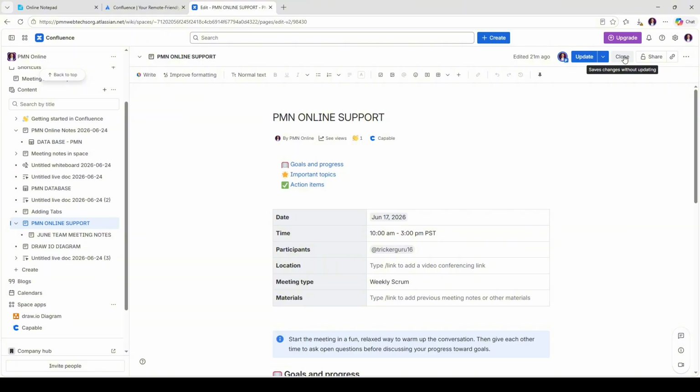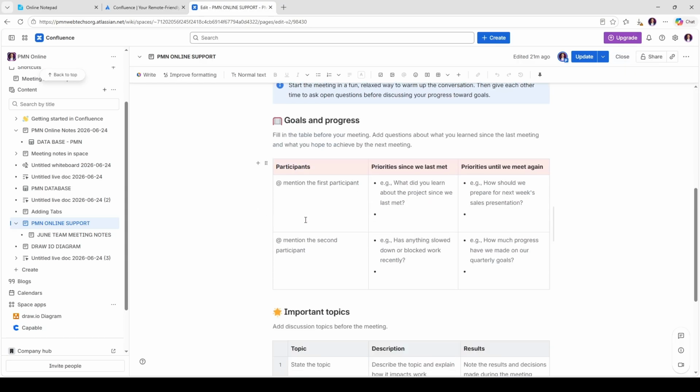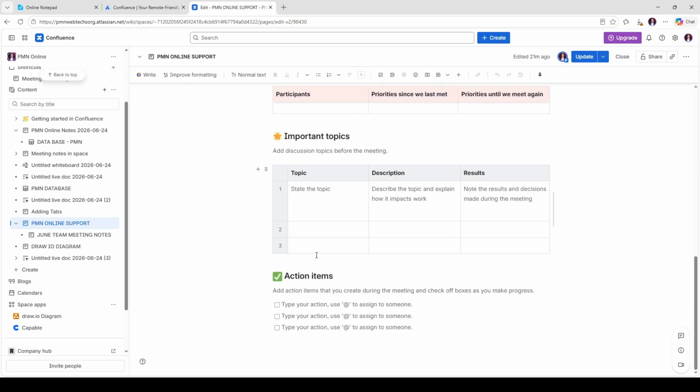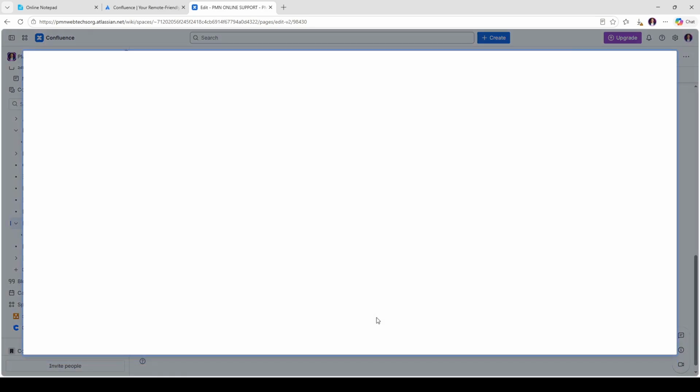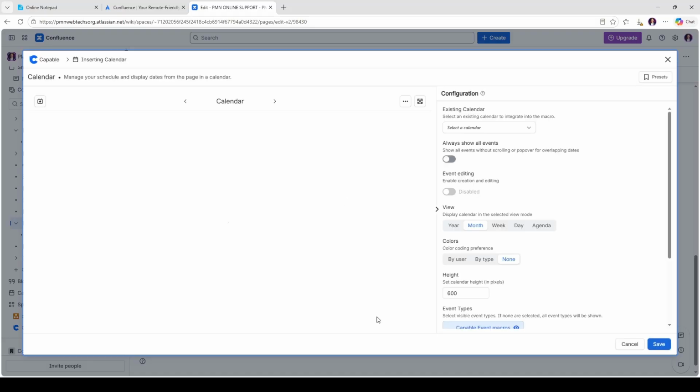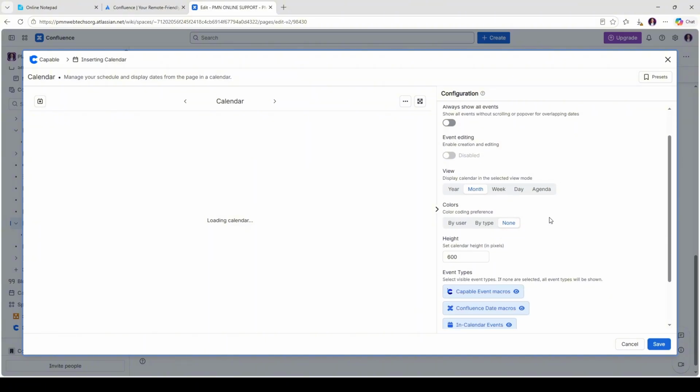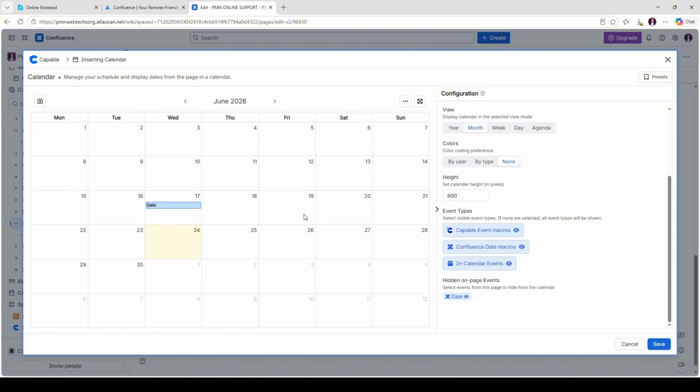When you're ready to add the calendar, type a / followed by the word calendar. This simple command is your gateway to bringing up the calendar option, which is essential for proceeding with the insertion. Although it might seem like a minor detail, entering the correct command is key to accessing the calendar feature in Confluence. Once the calendar option appears, go ahead and click on it. This action will embed a calendar right into your page.